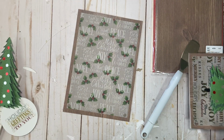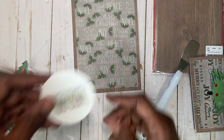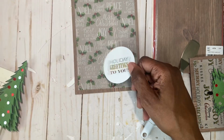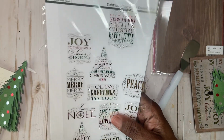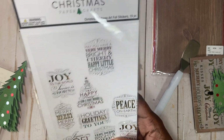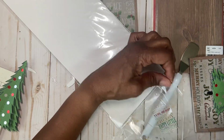And then my next one I'm going to do is this one here. And I've already glued down the foil sticker to this piece of cardstock. This is the pack here. It was $2.99, called Christmas Subway Art Foil Stickers. You get 19 of them. So let me just put this back in here.